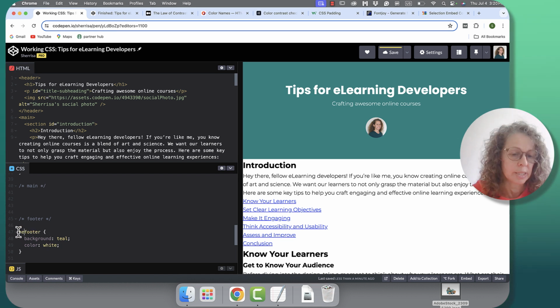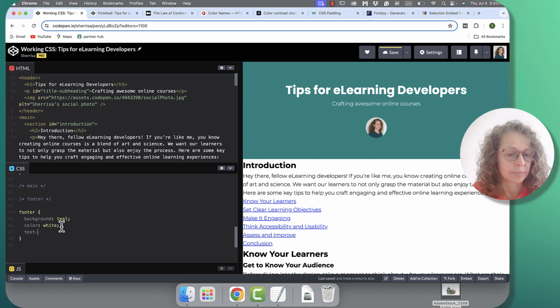Now, if all I was changing about my header and my footer was the background and the color, I do want to show you this. I could do header, comma, footer, and this would be cleaner code, because if later I decide that I want to change this color, then I can do that. There's an even better way to do it, and that's using CSS variables. I will do a video just on CSS variables, but it's out of the scope of this video to try to keep it short. I am also going to do text align center.